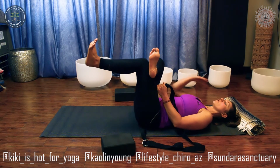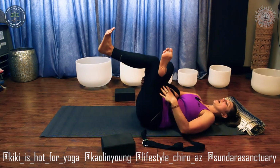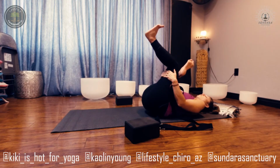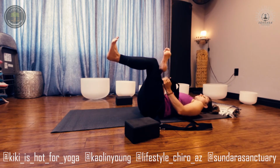What we want is for your whole spine to be supported on the mat. So if, in order to reach behind your hamstring, you have to tuck or pull your tailbone up off the mat, we want to use the strap for a little while until we build that flexibility.